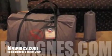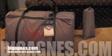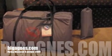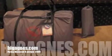Here's my Big Agnes Flying Diamond tent. Just arrived. This is the 8-person version, and I'll be doing a little bit of a video log on how to put it together, how it comes to you. First off, this is the tent, and this is the footprint. With the optional footprint, hopefully it'll extend the life of the tent.